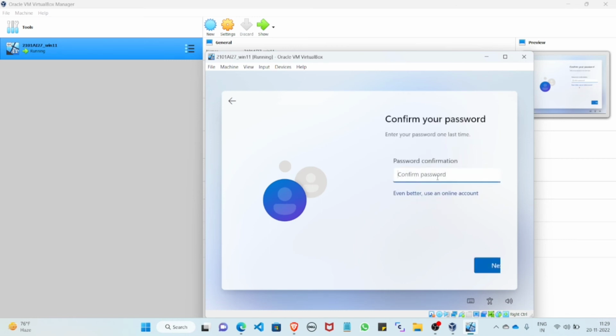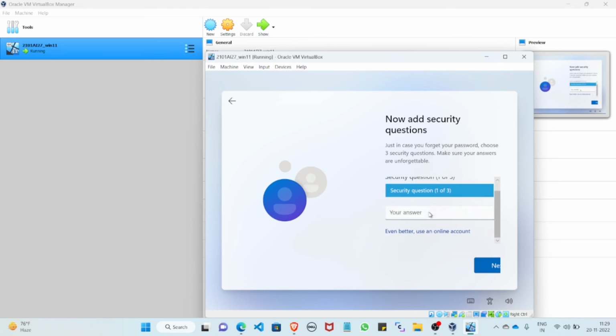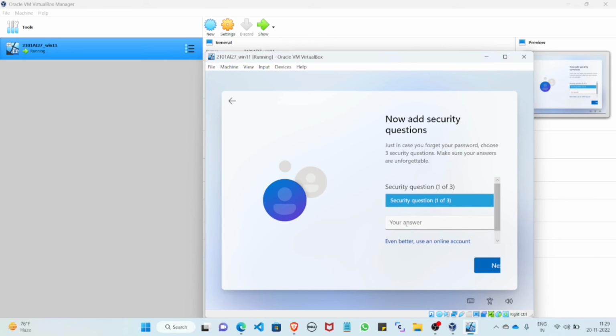Click on next. Confirm password. Now you can add security questions.